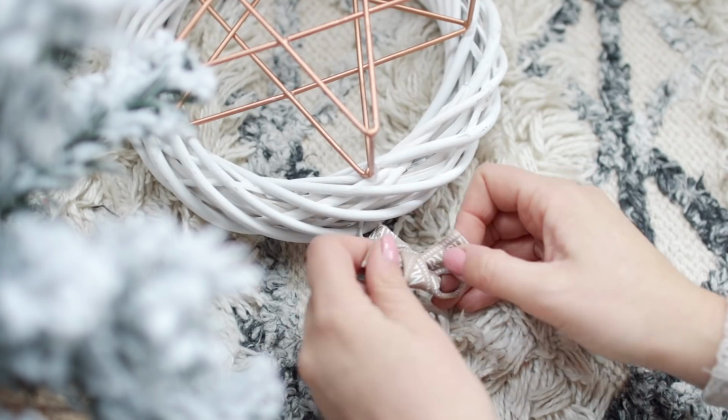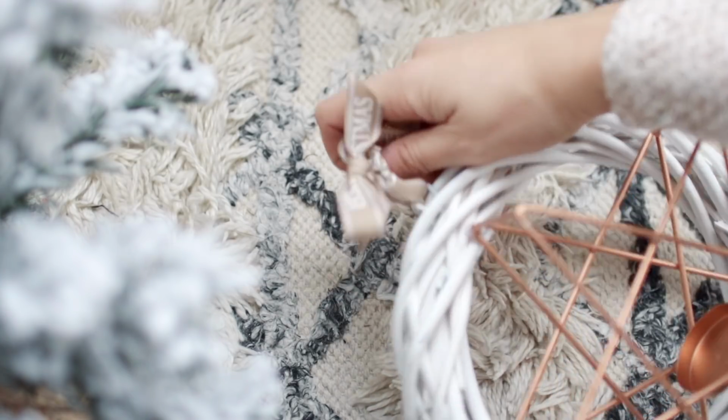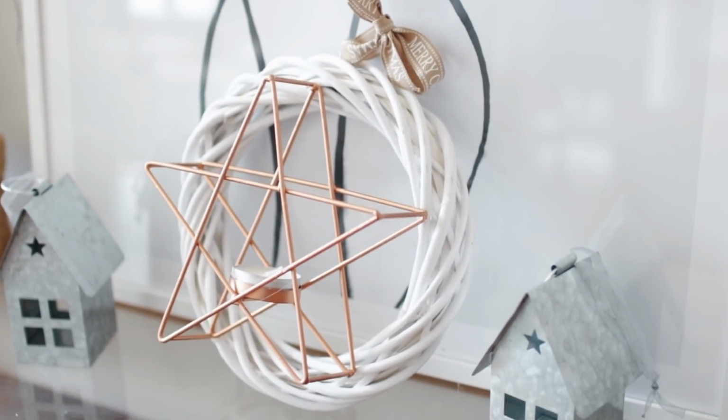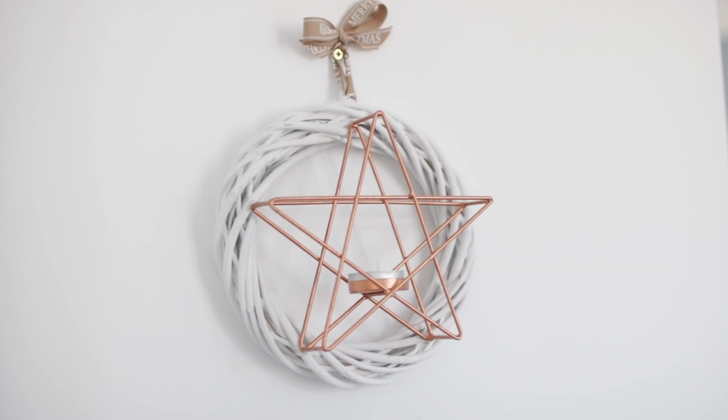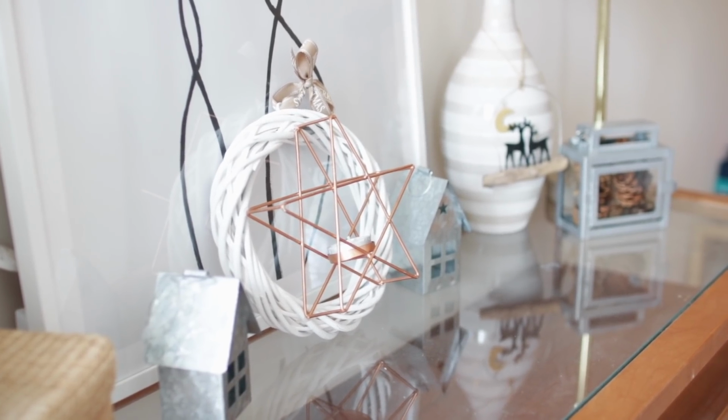Guess who forgot to pick up ribbon in Poundland? Yeah, that's me. Anyway, once I was done, I just set the piece up in my hallway, and you can lean this or you can hang this up on the wall. Just be careful when you're using candles in it. Flameless ones are much safer next to the wooden wreath.